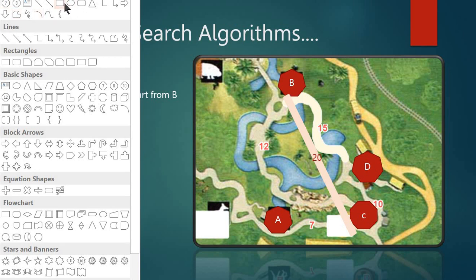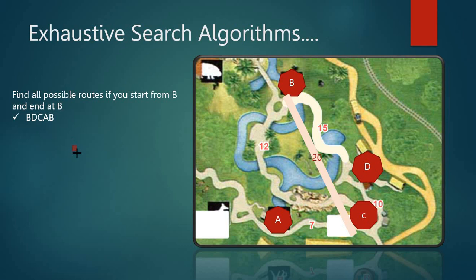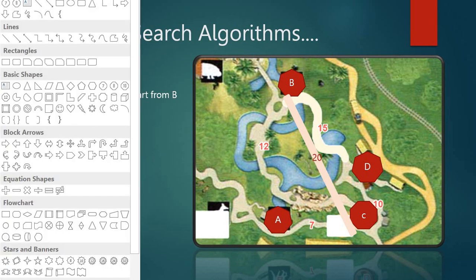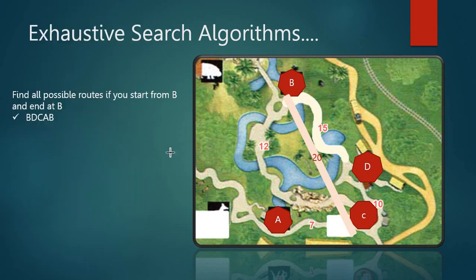So now I'm taking the shape of a square. This is my small little abstraction.